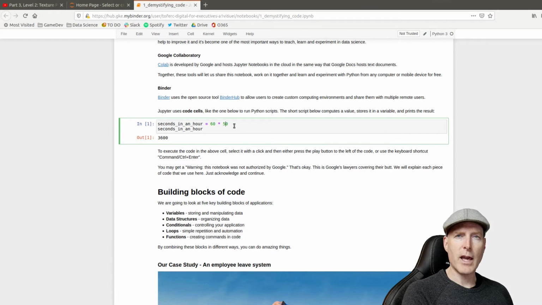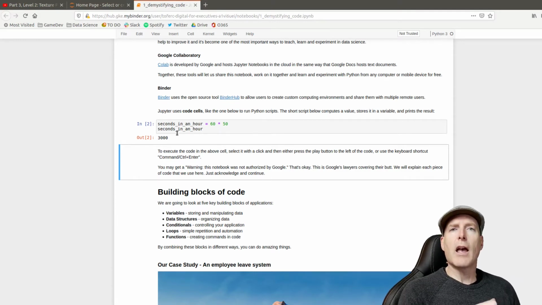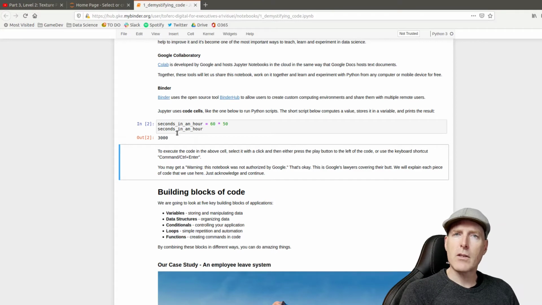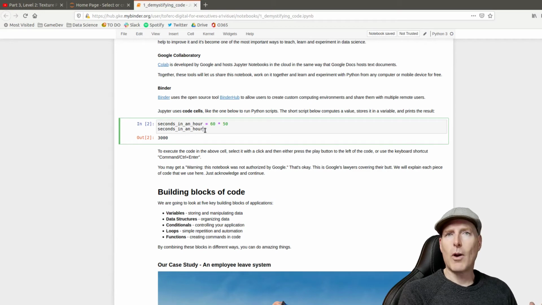You hold down Shift again, hit Enter, and it will run and give you a different value. So in the first episode, I said Jupyter Notebooks are extraordinarily powerful because they allow you to play. And this is exactly how it works. You can try something, and if it doesn't work out how you want, you've seen the output, and you go back and make changes to get it to work the way you want. You don't need to run a whole bunch of different pieces of code. It lets you run code and analysis in little, understandable snippets, and that lets you go back and update and amend things. So that's how you run any cell.